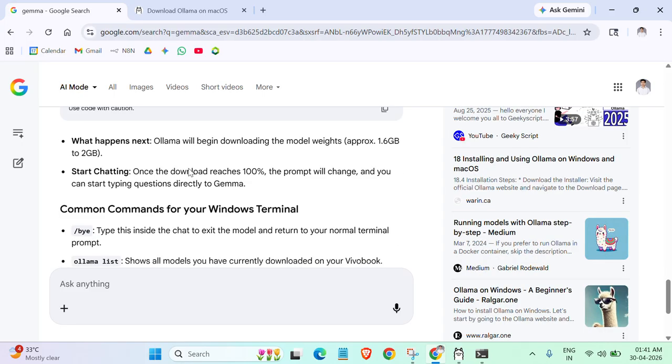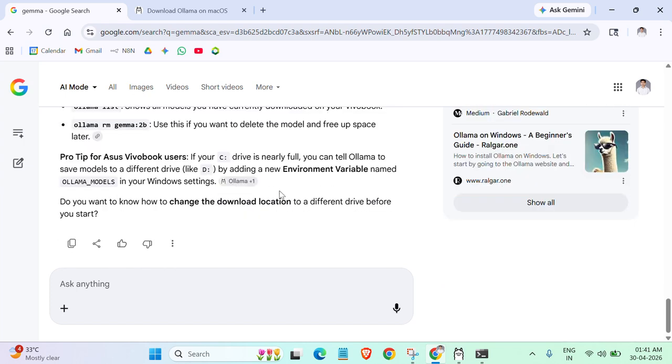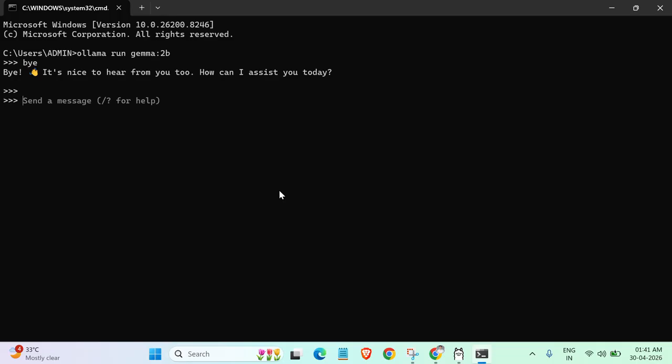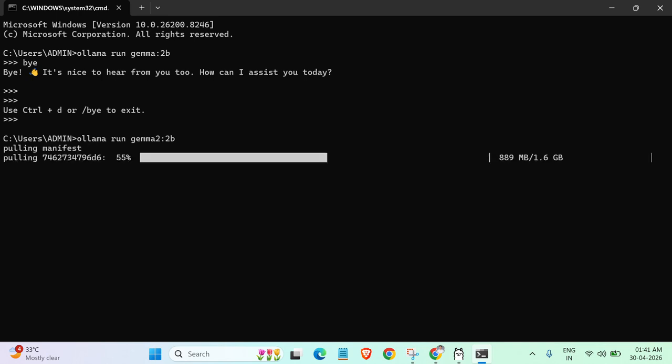Or else, we can exit this. Let me press Control C, Control D to exit. Yeah, so now we are back again. If you see over here, let's suppose I write Gemma 2B, this is another model, and now it is going to download. But I don't want to download this. So this is how you are going to download. Which command are you going to paste? You are going to put ollama run gemma:2b, not gemma2:2b. This is another model and that is another model. I have installed this model.